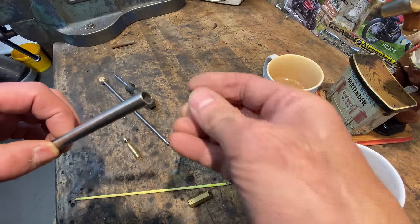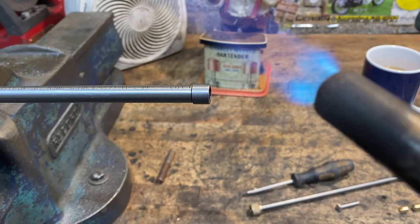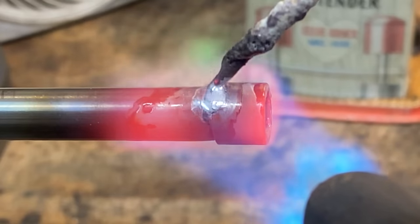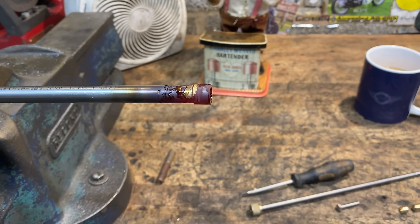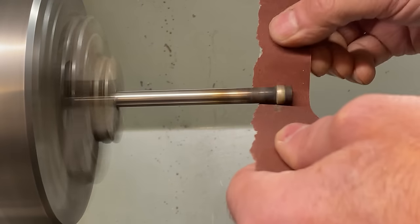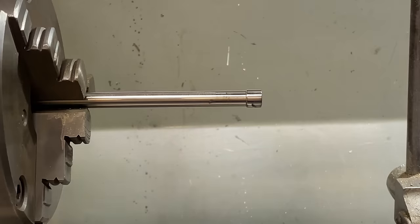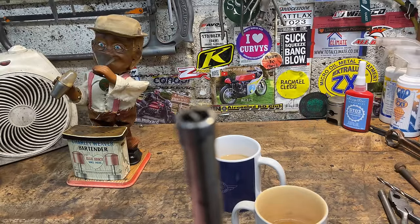The next thing I'm going to do is join the socket to the outer tube using my silver solder rods — these are special flux-coated ones and work really well. I grip the outer tube in my vice, then warm up the end with the blowtorch until it glows to a nice cherry red. Then I melt the silver solder onto the surface, joining the two components together. The silver solder gets sucked into all the gaps by capillary action, making a very strong joint. After it's cooled in air, I quench it in water — being careful not to use my tea. I can then place it back in the chuck and clean it up with sandpaper, finishing with some abrasive cloth for a perfect sheen. A quick trial assembly confirms the inner rod still fits nice and smooth inside, which means no silver solder has run down inside causing a blockage.